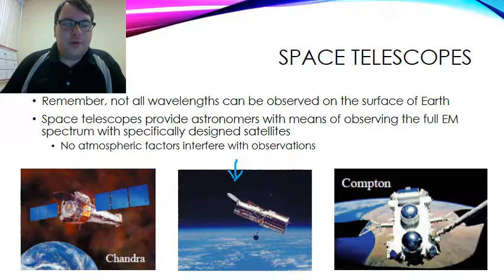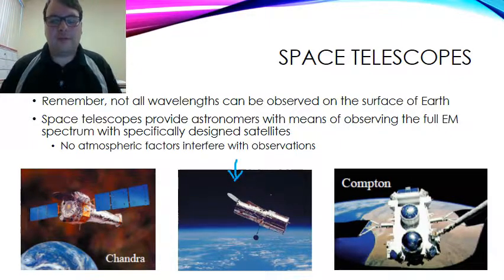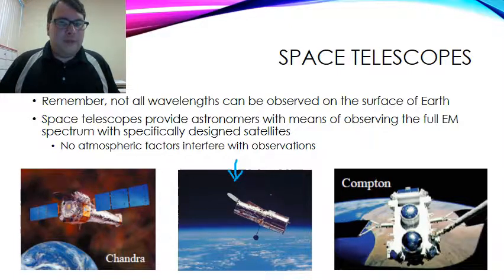We probably all recognize this middle image. If you haven't guessed already, this is the Hubble Space Telescope. The Hubble Space Telescope does allow us to see in the visible wavelength. Now, it has some instrumentation on it, so that we're able to collect a lot of different images. And it has gyroscopes so that we can navigate back and forth. We can get to a very precise location in space that we're trying to observe. Most space telescopes have very similar designs in that same respect because they need them for navigation.